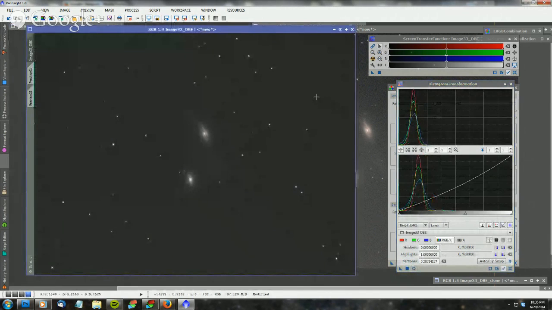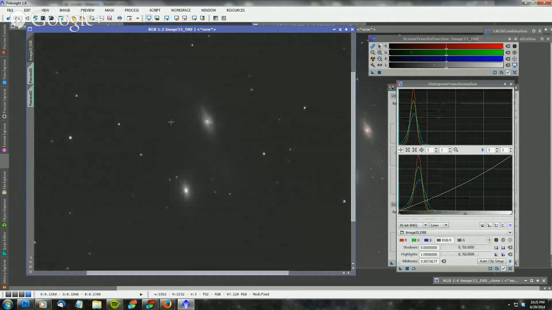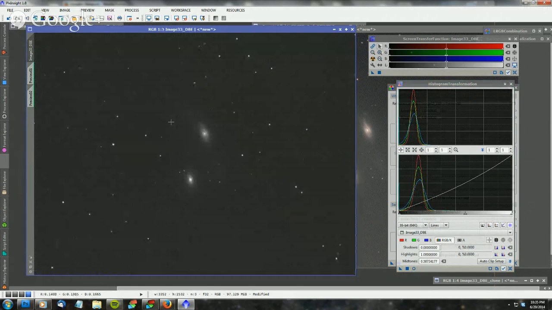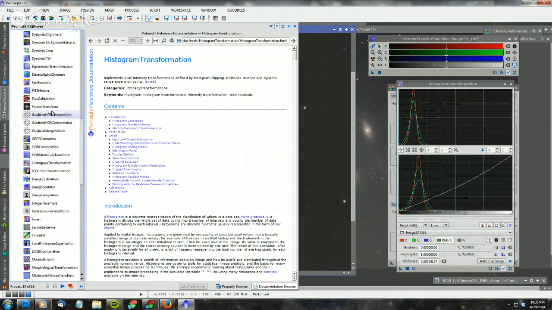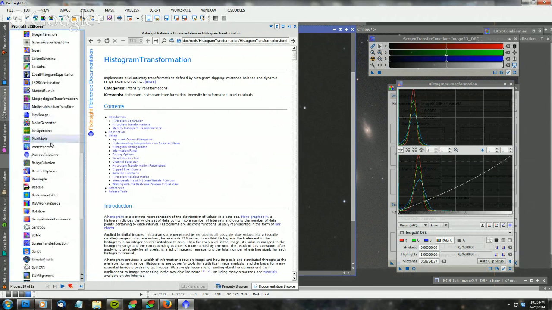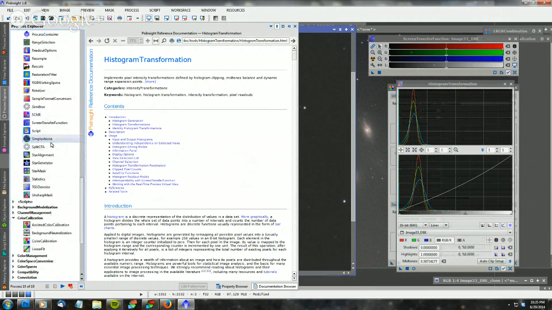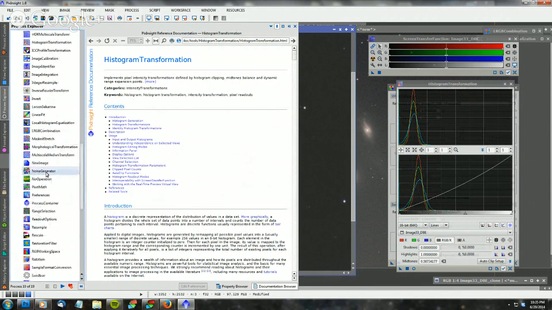You can click that just to apply to the image back there. I usually like seeing the image as it's applied, just in case something happens that I don't notice. Again, not the best results in the world, but this was taken from a red zone. This was a target that I didn't really expect much out of, and didn't really get much out of it. At least you see it. Like I said, I would earlier go in and try to extract a luminance layer to give me a little bit more glow around the galaxy.